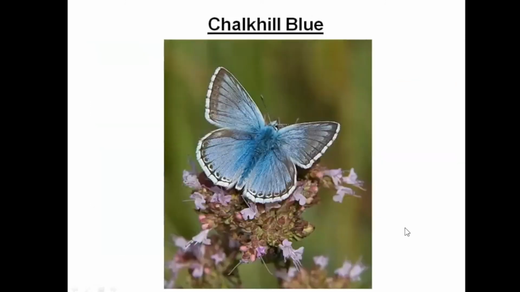Now this is why we've gone up from 37 to 38 species in Warwickshire. This is the Chalkhill blue, and we had a particular conservation effort on 8 sites in Warwickshire where its only food plant is called horseshoe vetch. It was absent. We've now introduced that successfully into 3 sites already, 5 more to go. And this butterfly has now colonised Ettington Cutting, those who know the road verges near Ettington Village.